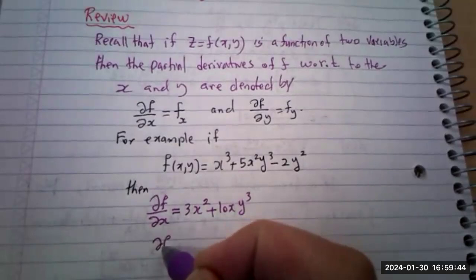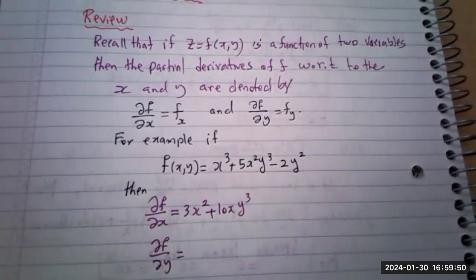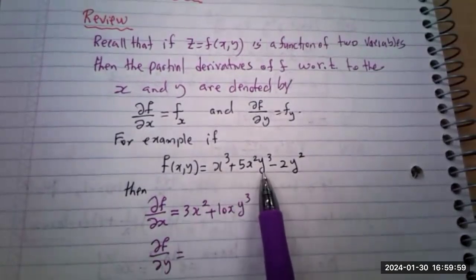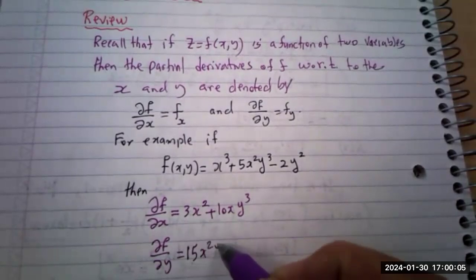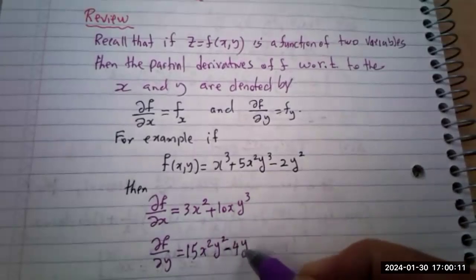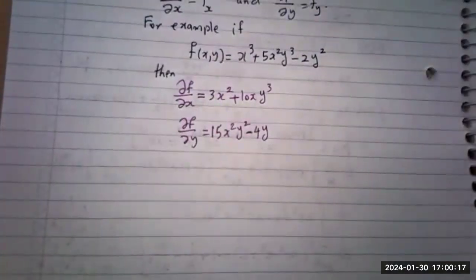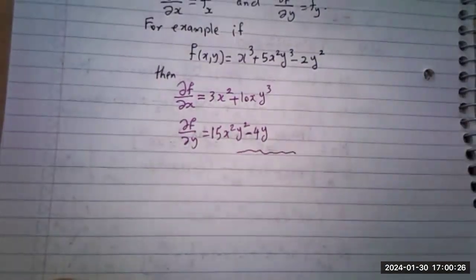Now the derivative with respect to y. Now you keep x constant. So if x is isolated, the derivative is 0. If x is a factor, it stays as a factor. The derivative of x cubed is 0. With respect to y, you focus on this one: 3 times 5 is 15, 15 x squared as is, but y squared with respect to y gives, minus 4y. So that gives you the partial derivatives of this function. Any questions? We'll give more examples as we go on. This is one thing that we need.